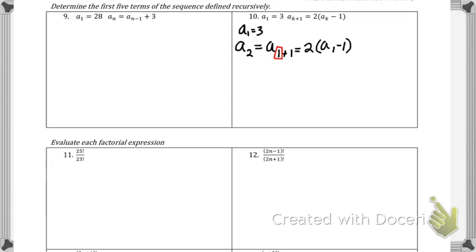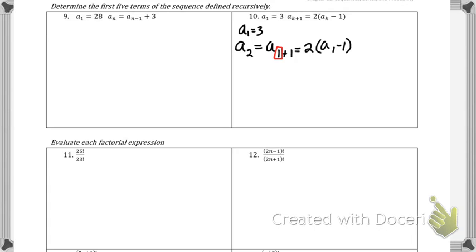Now, me just saying it in words would be, I always start on this side, the term I want. This is the term I want. The term I want is going to equal 2 times, this a of k is 1 less than this one. So if this one's 3, this one's 2. If this one's 4, this one's 3. So this is just the previous term. So this just says the term I want equals 2 times the previous term minus 1.